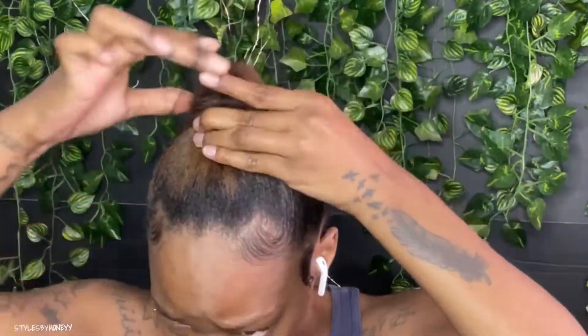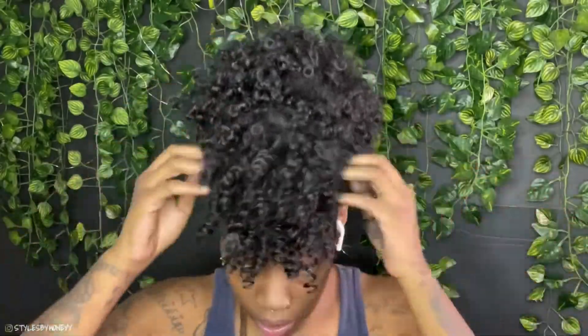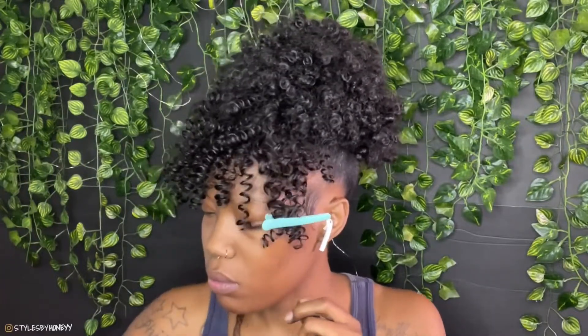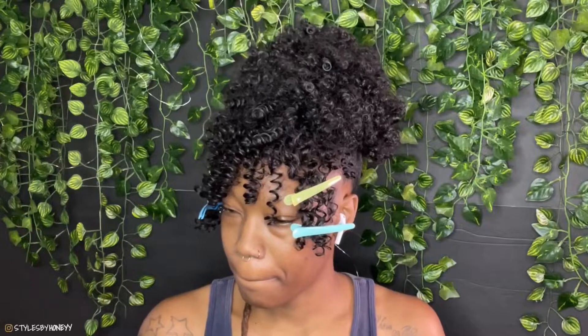Some of these clips got cut short, but this is basically where I wrap my puff over my ends into a little bun, then spray my hair with the black spray hair color, blow dry it down with some Pump It Up spritz, and then put the ponytail on — simple. I didn't like the straight across bangs, so I used the clips to stretch the outer parts of the bangs to frame my face a little bit. I used the blow dryer on the synthetic hair to stretch it with heat. This is a very simple install compared to a slick ponytail, just a little bit of work to get my hair in order.